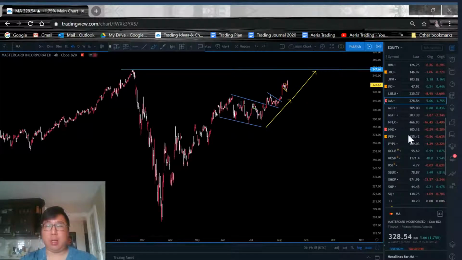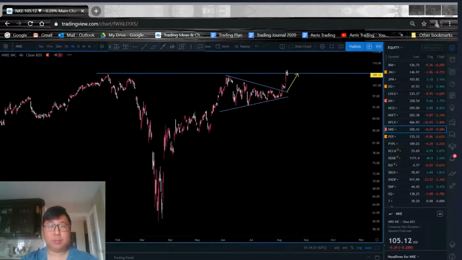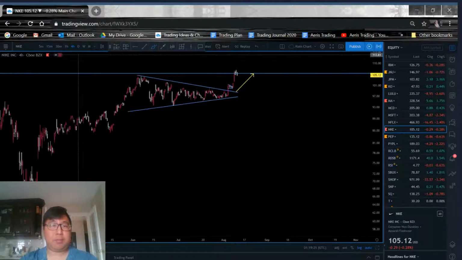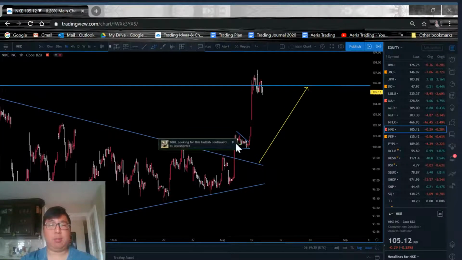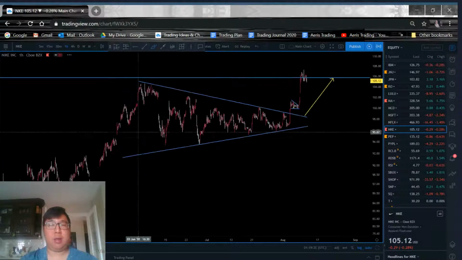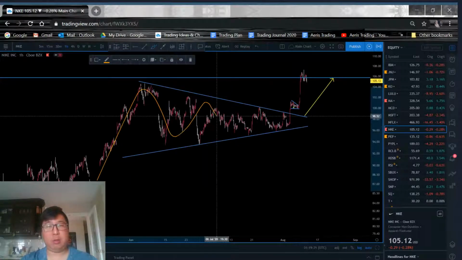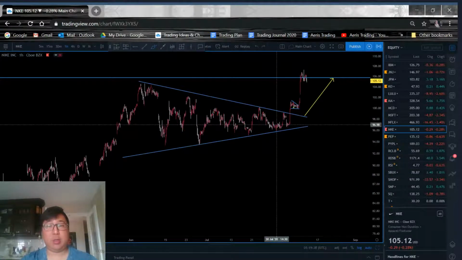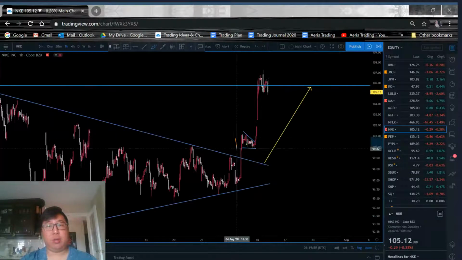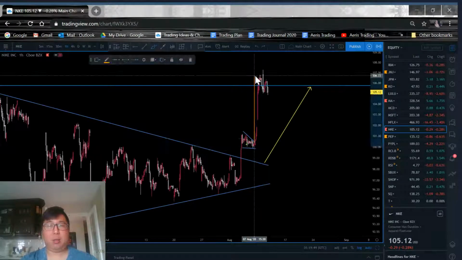Let's look at Nike. Nike already had that bullish breakout, I see. So we look at this from a higher time frame. We do see the impulsive move, and we're seeing this kind of triangle continuation structure. We see the first breakout, and as I mentioned, look for a continuation correction. The continuation correction happened, we get this buy, so already heading up to the top.